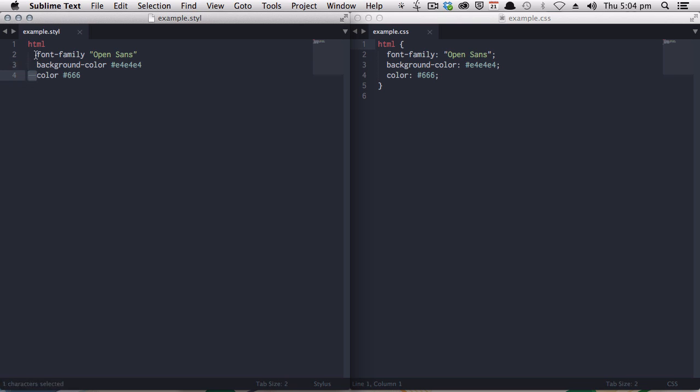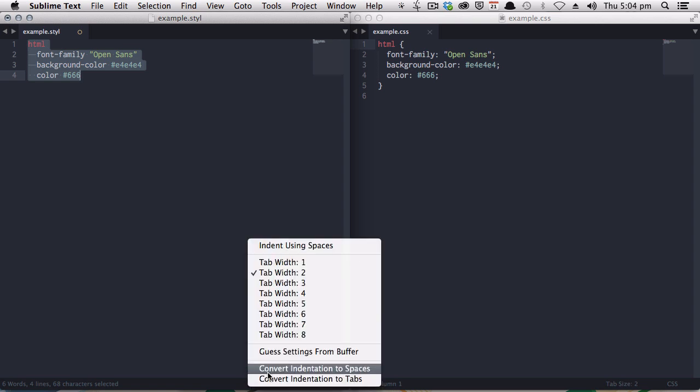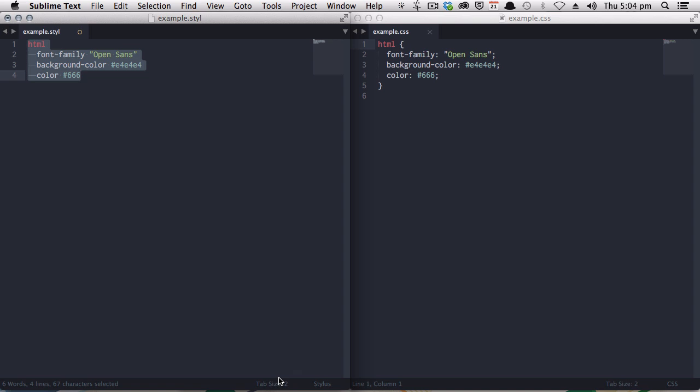Now, sometimes you might accidentally put some spaces in instead of tabs, say, for example, if you've copied and pasted code from another file. And if you do that, you might get some compilation errors sometimes. So if that happens, the way you can double check to see that you've got tabs and not spaces is to highlight this little gap in front of the line. Now, if it's spaces, you'll see little dots instead of this little line. And in Sublime Text, you can fix that easily just by selecting all of your code and going down here to where it says tab size 2, clicking that and saying convert indentation to tabs. And you can see that then has corrected it. But that's the only thing that you have to be careful of with working with terse syntax.